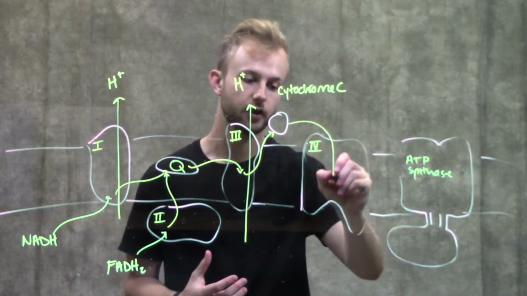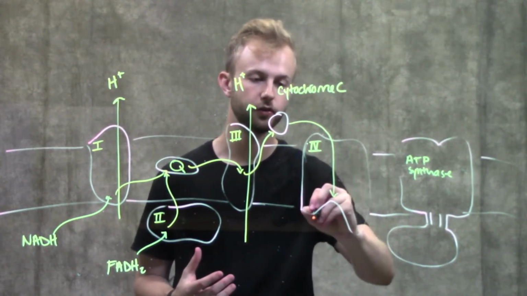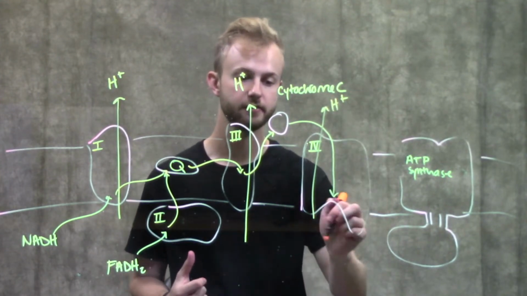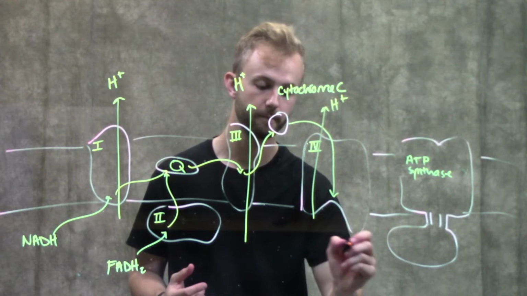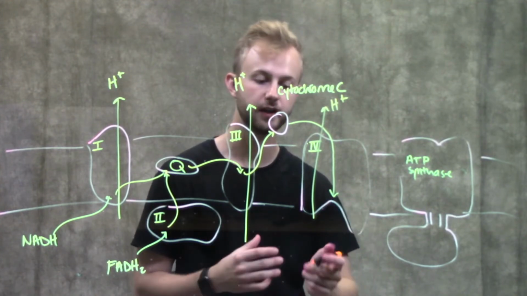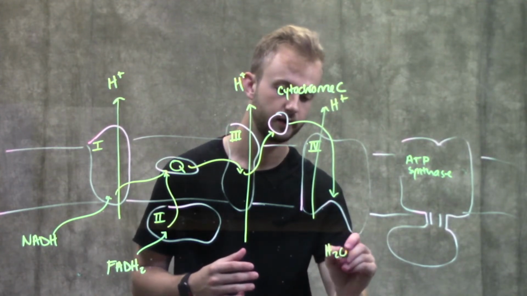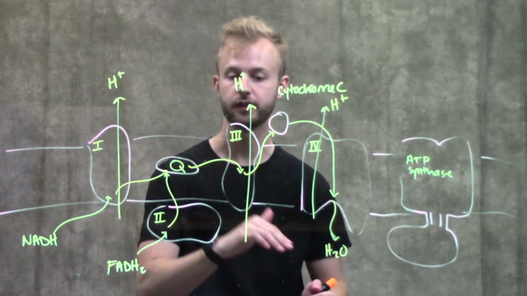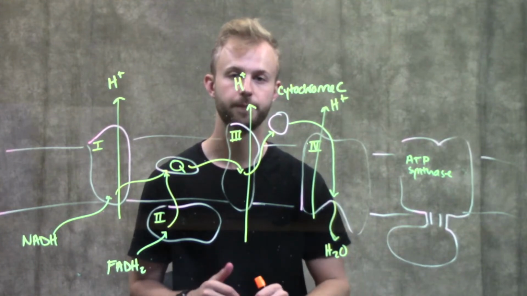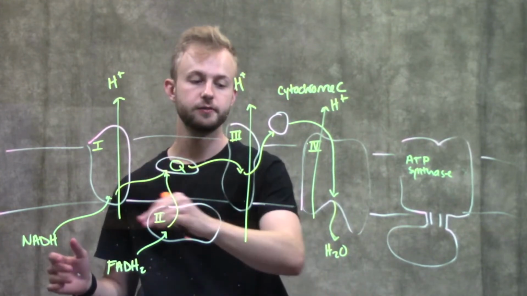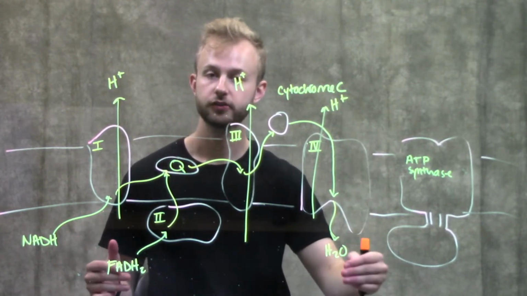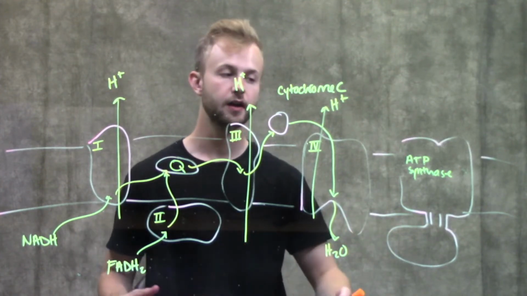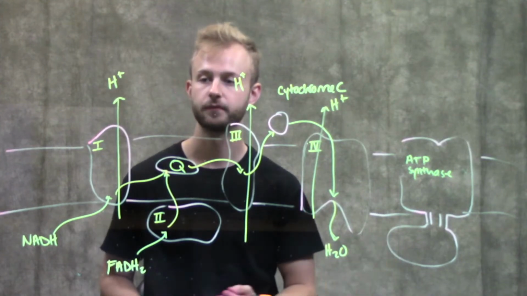Cytochrome C is again just another shuttle for these electrons. Finally they'll get dropped off at complex 4, which is also going to pump protons into the inner membrane space. And when they get to complex 4, they'll combine with hydrogen and oxygen to make H2O. So that's where the H2O production comes from. The electron transport chain ends in complex 4. Now that we've transported our electrons all the way down to our final electron acceptor, which in aerobic respiration is oxygen to produce water, now we can start looking at how we make this ATP.